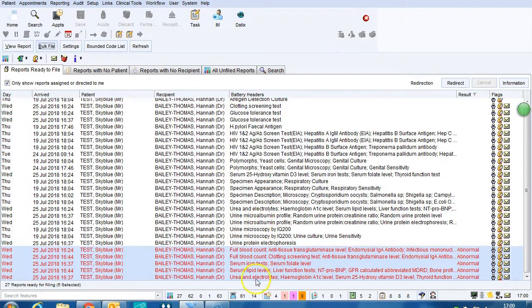If you want to reset your inbox after that, because mine doesn't tend to want to reset, you can press F5 and that will get rid of any results that have been dealt with. So it sort of cleans it up so you can see what you're still left with. And that's pretty much as straightforward as that with blue results. And I tend to do that first because then I can get that out of the way and deal with things I actually need to deal with.